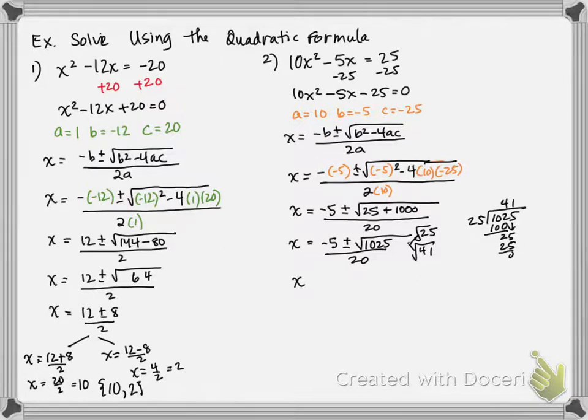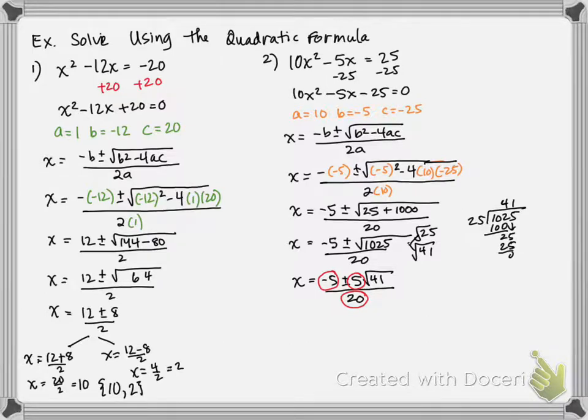So that gives me x equals negative 5 plus or minus square root of 25 is 5. And we have the leftover square root of 41 all over 20. Now, this leads us to our answer, which is why we talked about simplifying square roots, which is what we've done. But now we have this fraction, and we need to see if we can reduce to lowest terms. So here's the only way I can do it. There are 3 numbers.